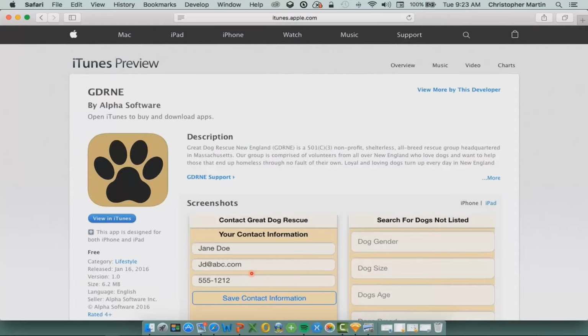And then finally, this is what it's going to look like basically at the store. So if you go to iTunes and do a search for this, you'll basically see the screen right here. And if you're doing it on a device, you would hopefully see the different screenshots for the different devices. The iPad would have a little bit different from the other devices. So that's pretty much it.